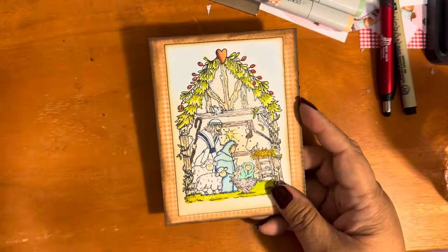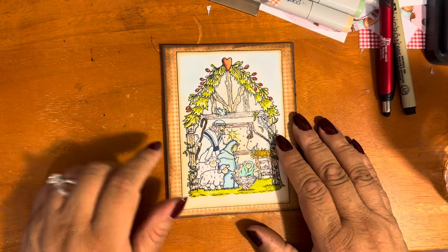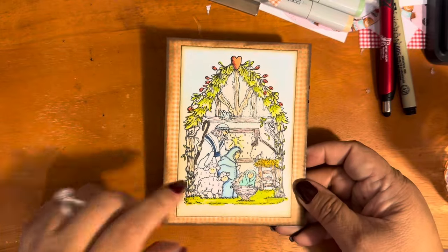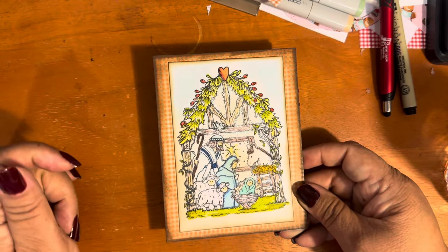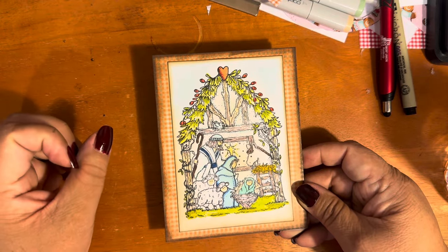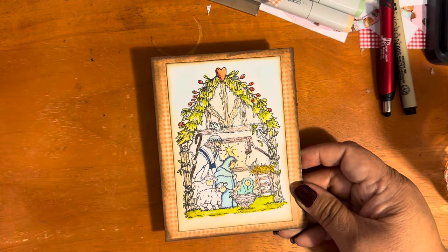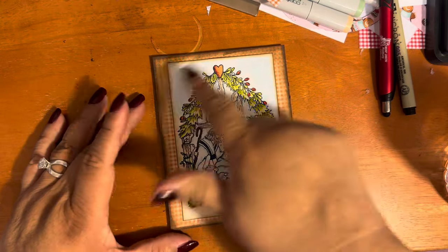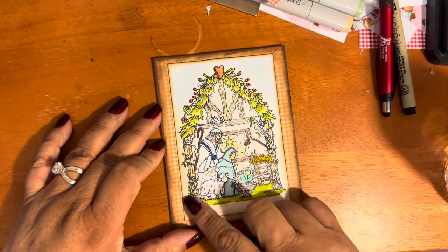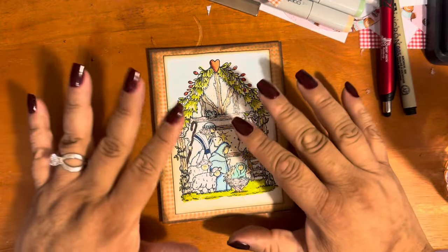For my next card I used the paper pack from Not Too Shabby Shop, owned by Jamie, called Gingerbread Kisses. I used the image from Diana Markham called Nativity Scene A — she designs exclusively for Adorn It. I'll put my link tree down below so you can navigate to Adorn It. I did the sky with Tumbled Glass ink and inked the edges with Ground Espresso, and along the stamped image I used Ground Espresso to give it an aged look.